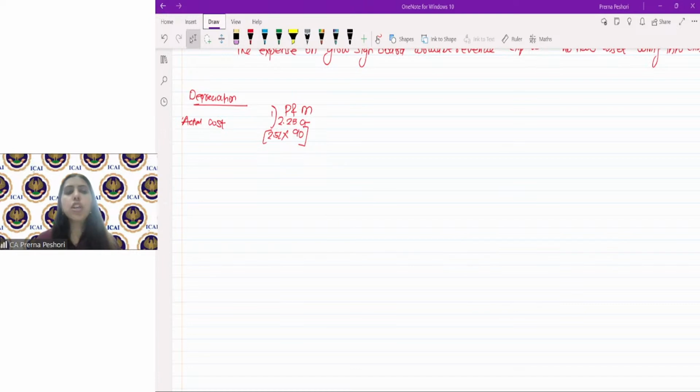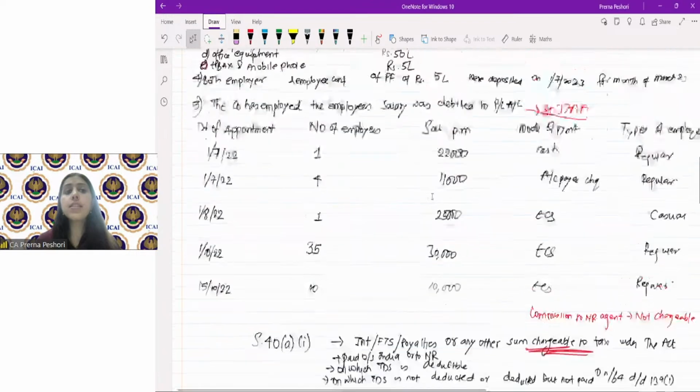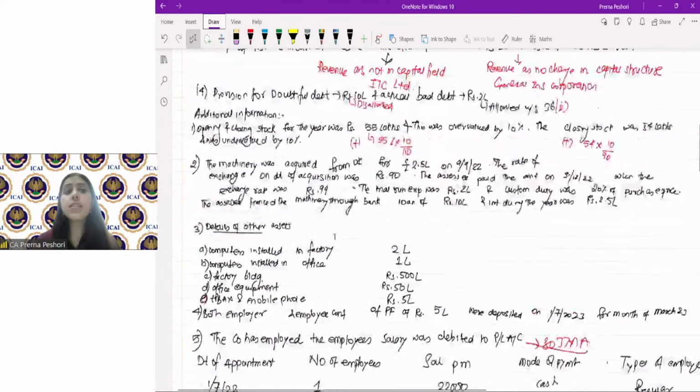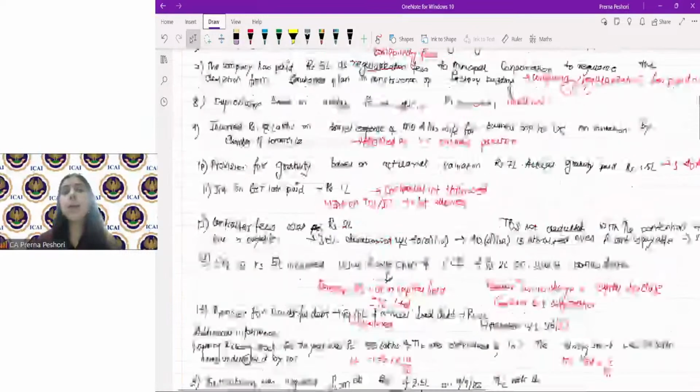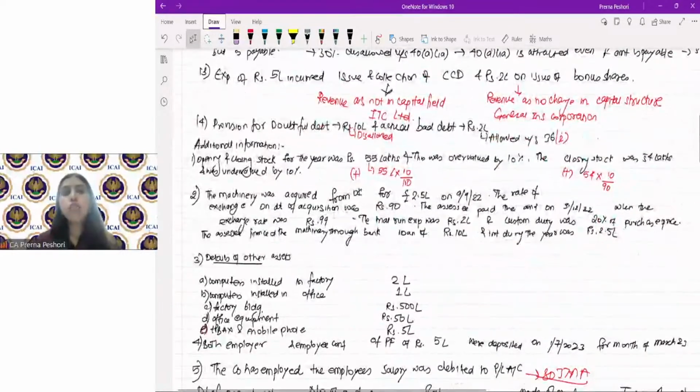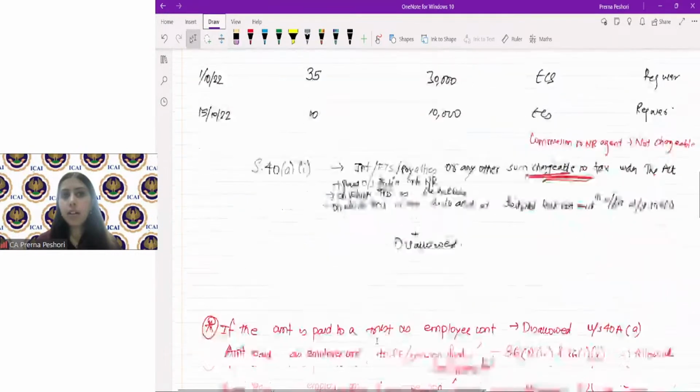Yes. So the exchange difference which is there, what is the exchange difference that we are finding over here? So what does it say here? The exchange rate was 99 when the amount was paid, right? So this 9 rupees is the exchange difference that you are looking at, right? That will get added. That will be capitalized, right? By that, my plant and machinery cost will get increased.